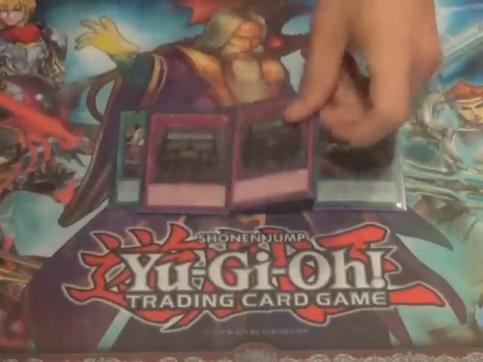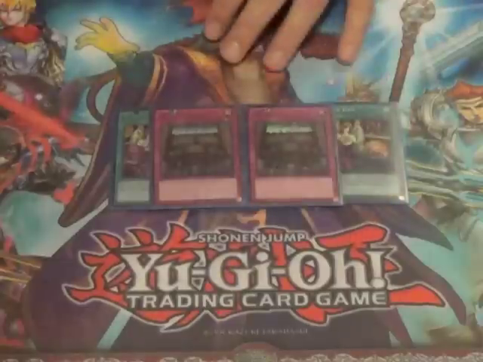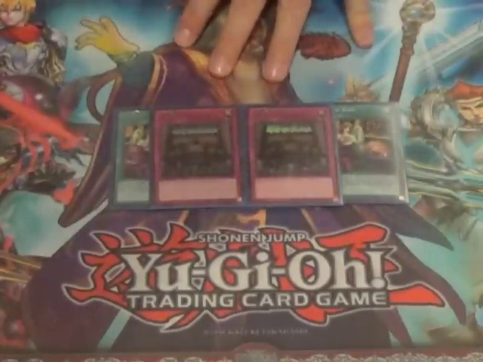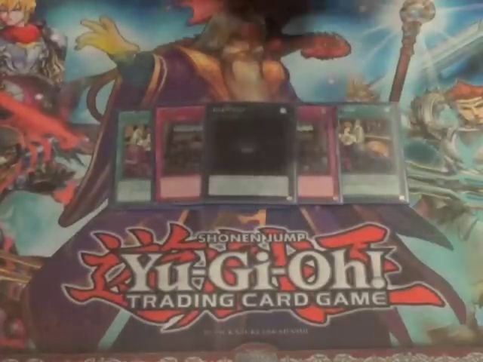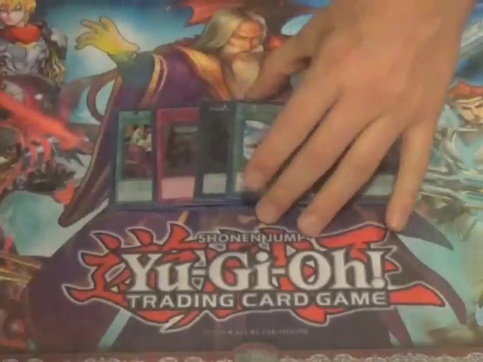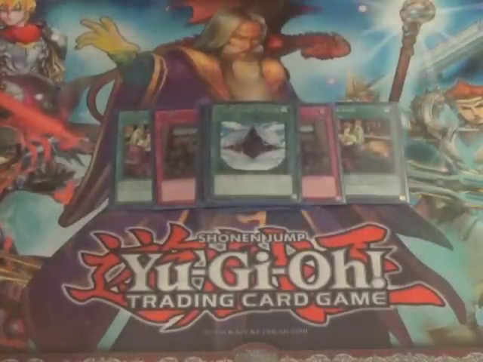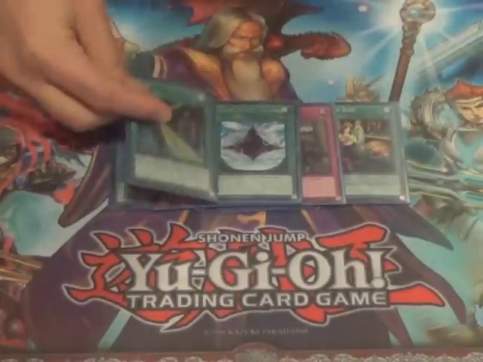Then I did side in 2 Royal Decrees. If they were back row heavy, especially like Yosenju and everything, I just put these in to be able to knock them out. I do play the other Dark Hole and the other MST, and then I do run Dimensional Fissure, especially against Burning Abyss and Shadaals, to just take out their monsters and not let them get their effects.